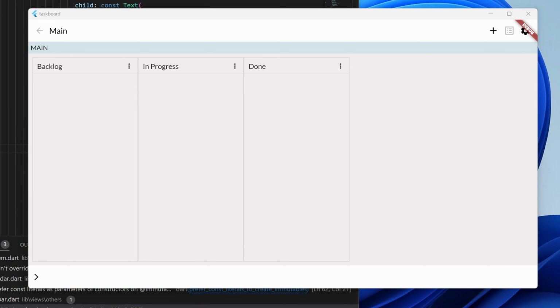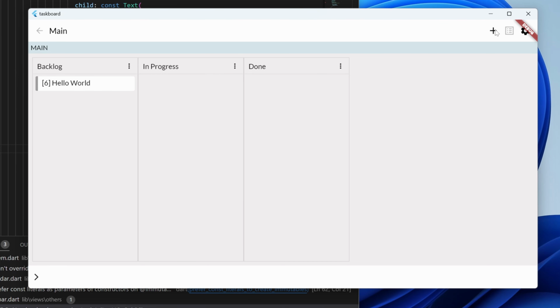I've been working on my task board application a little bit offline, and I wanted to show you some features that I added. The first one that I added was the ability to directly add an item or a task from the UI rather than having to always use the command line. So I would normally add a task like this.